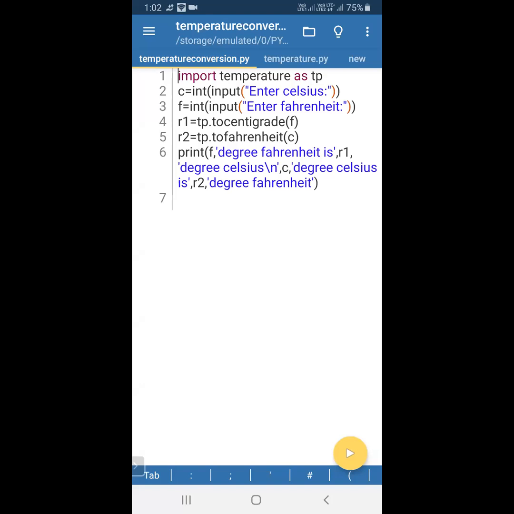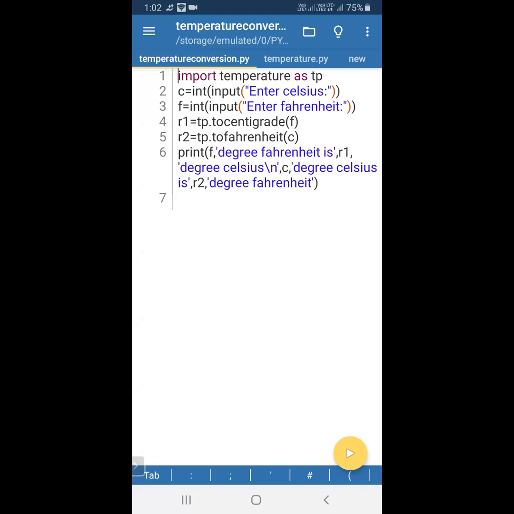If we define it in the same program, then it is a function. Here also to centigrade is a function only, but are we defining it in the same program? No, we didn't define it in the same program. We defined it in a module. That's why we need to refer to the module.